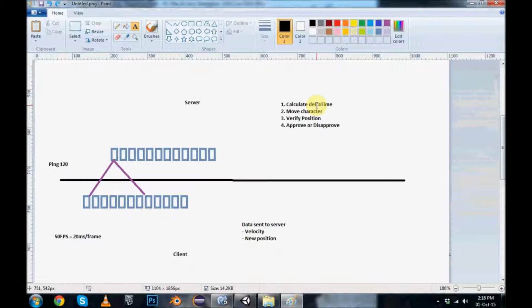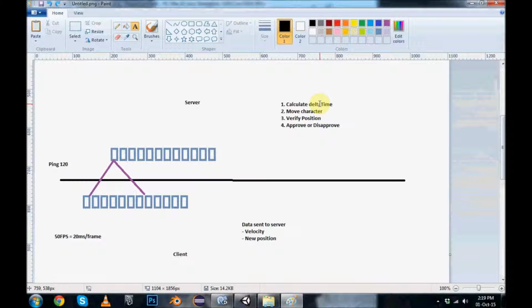To calculate that, the server just takes the time that this message was sent to it previously. So it stores that. If this is the first time you send, it doesn't have any previous data. It just stores that data, and it doesn't do anything else because the delta time is 0. So if you send that first, and then the second time you send the data, it will find the delta time because there is a time difference there.